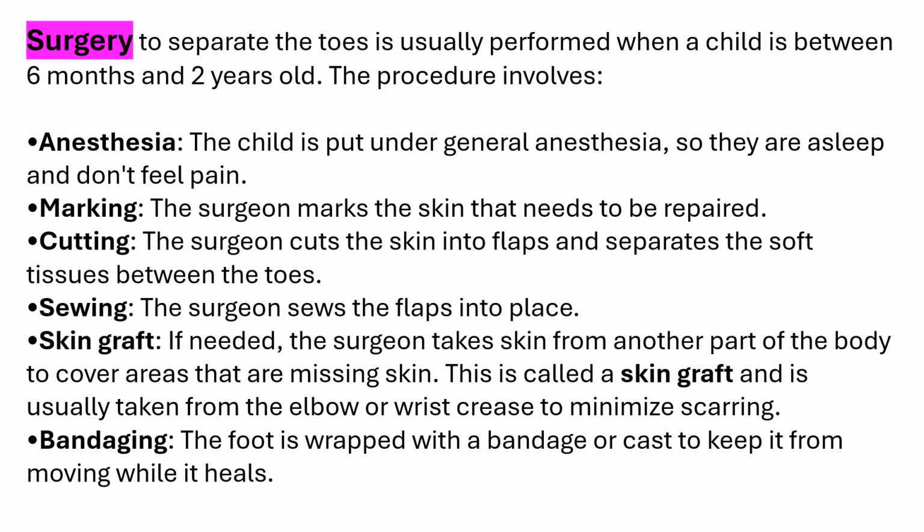Skin graft, if needed: the surgeon takes the skin from another part of the body, so that's an autograft, to cover areas that are missing skin. This is called a skin graft and is usually taken from the elbow or the wrist crease to minimize scarring. Bandaging: the foot is wrapped with a bandage or cast to keep it from moving while it heals.